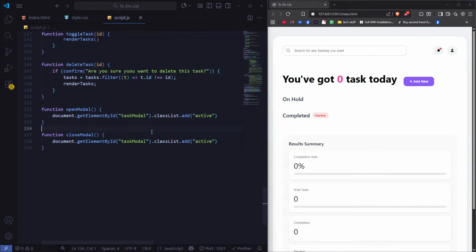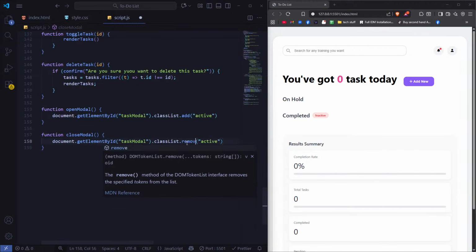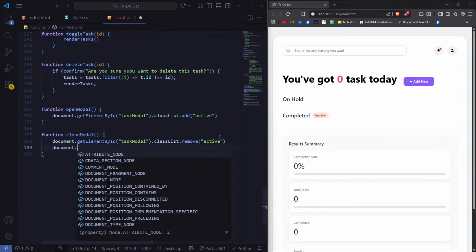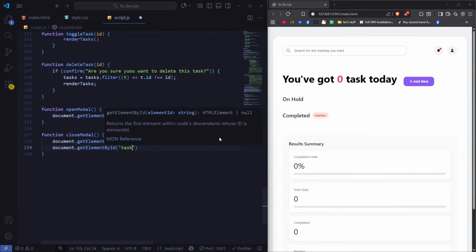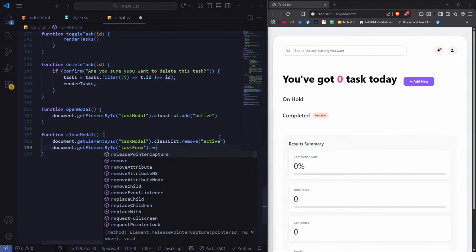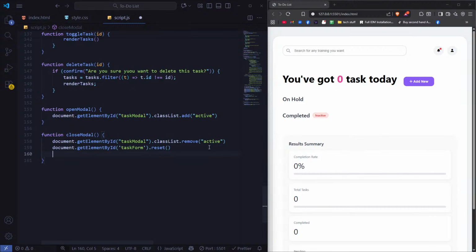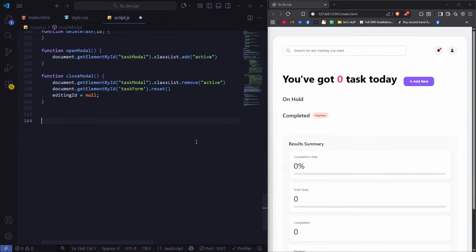For close modal, we have to remove the existing modal first if it's active, and we also have to reset the form. So we'll do document dot get element by ID, get the task form, and we'll just do reset for that. Next, I can just say editing equals to null. There we go.